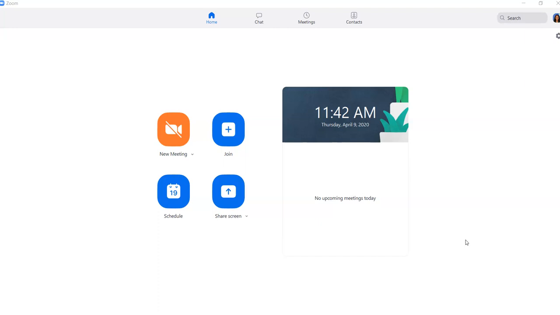It's been a special request to do a short little tutorial on how to start a Zoom meeting. We've got a couple of options. So once you log into your Zoom application, whether you're doing it on your phone or on a computer or a tablet, you'll have this landing home screen like you see on my screen right now. There are a couple of different ways to start a meeting. You can click on a new meeting.